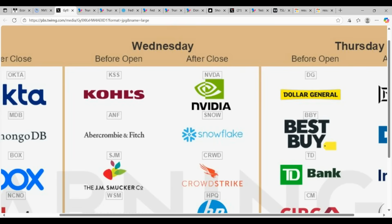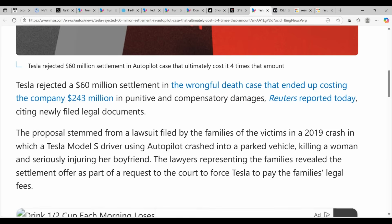Nvidia is a multi-trillion-dollar company, and they are known for supplying chips for all kinds of companies. Tesla announced that they are once again going to be transitioning away from the Dojo supercomputer, and they're going to be depending more on AI-built chips from Nvidia and AMD. So that's going to be important for manufacturing and machine learning.